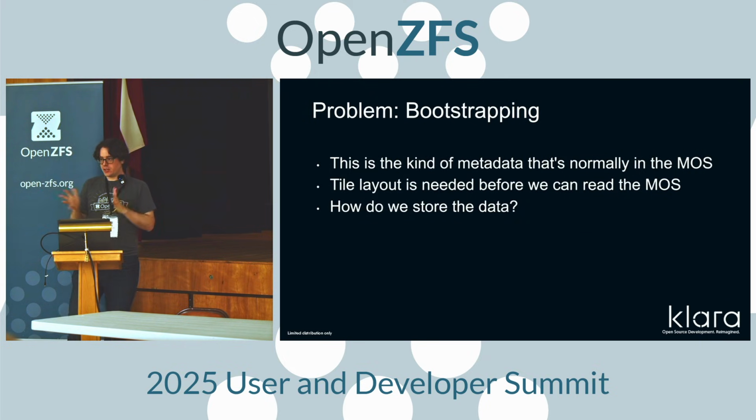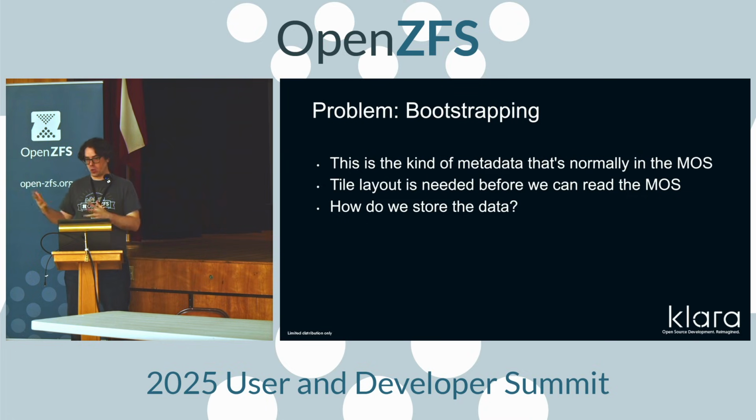But the mapping that I just talked about is very important, right? This is the kind of metadata in ZFS that we usually store in the MOS, because it's sort of core part of how the pool works, how you read the pool, how you access the pool. But because the MOS is stored in the normal VDEV space, you can't read it without this mapping. This mapping is necessary in order to read any of the data off of the pool. So we have to load this first before any other reads can happen from this VDEV.